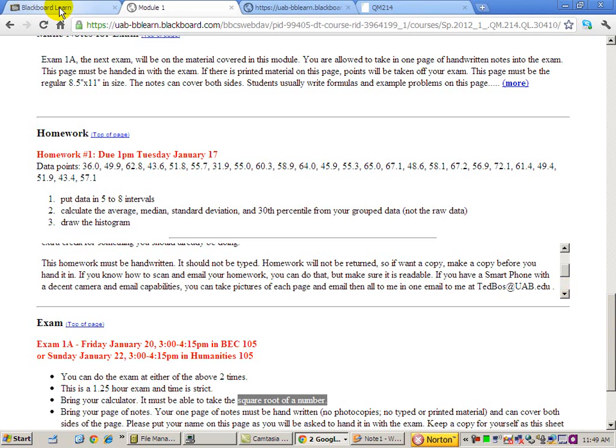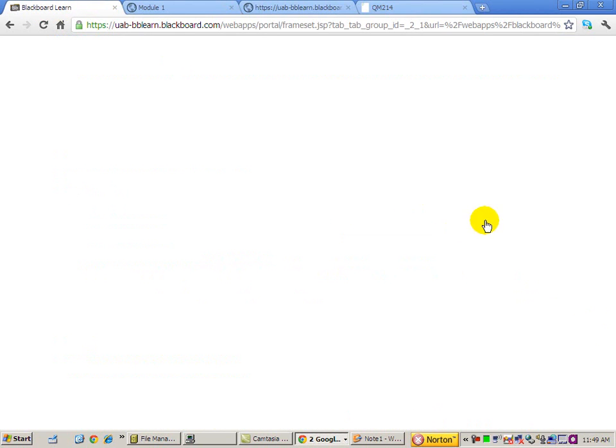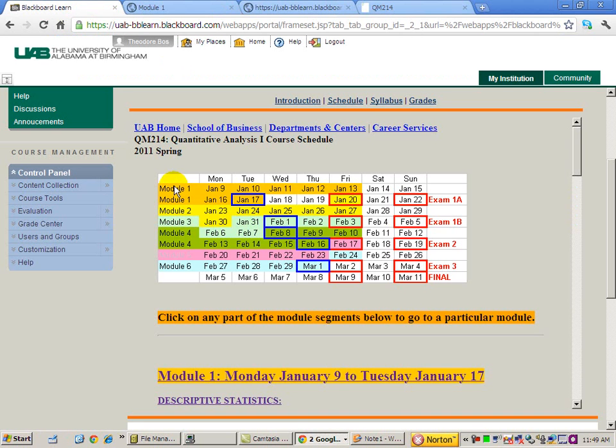All right, so that's that basic module. Let me point out that not all modules have exams directly behind them. So Module 1 leads to Exam 1A, Module 2 leads to Exam 1B, Modules 3 and 4 give you Exam 2, Modules 5 and 6 lead to Exam 3. The final is on all 6 modules. It's comprehensive.